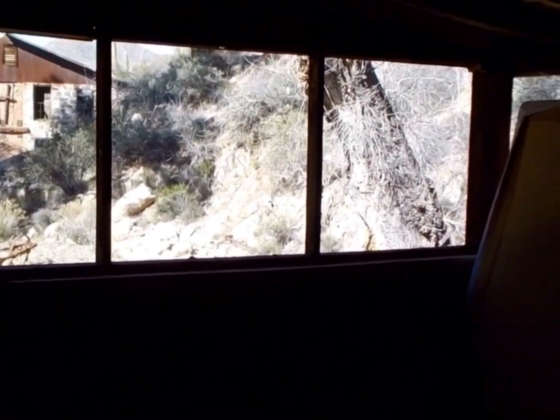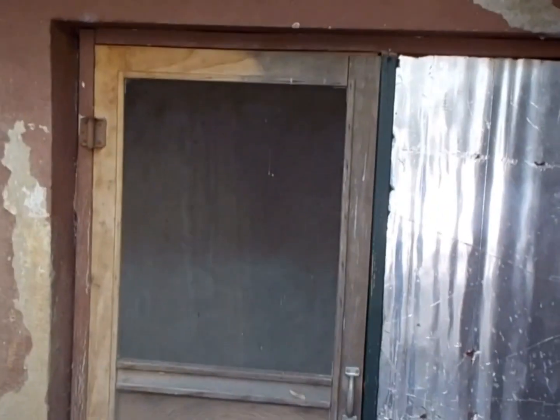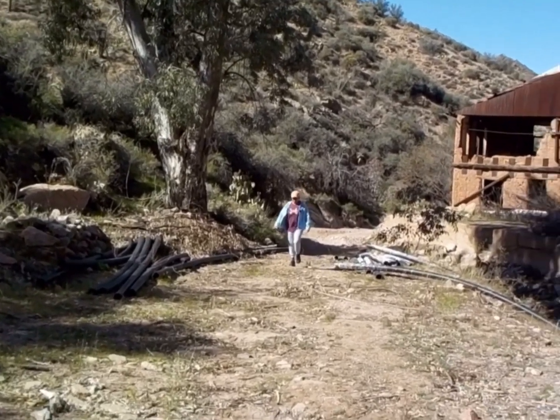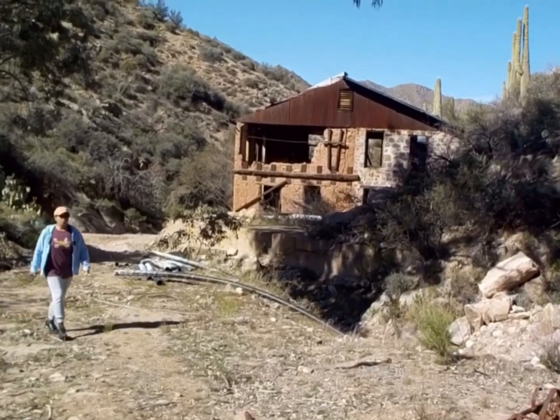Sitting up here in this shade and everything probably makes it a lot cooler in the summertime. See some light over there, probably leaks of rain in here at times. But that tin, you got tin all the way across top, it should do pretty good. Then you got the cellar and back. Okay, it goes back in the hill. That's where they kept the stuff cool at. Pretty neat, huh? Beautiful. I'm moving in. This is your fixer-upper right here.